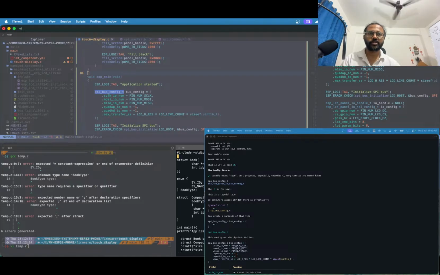It's okay to make mistakes in C. That's how you learn. You don't have to be like, hey, how can I make a basic mistake like this? And you should know how to read these errors. So it says expected equal to constant expression.